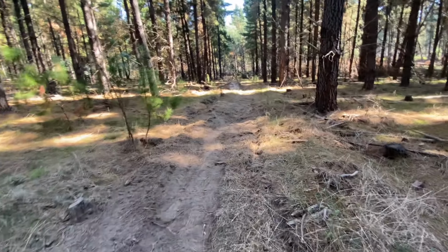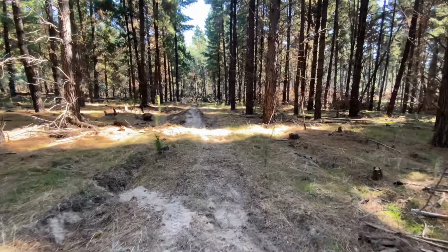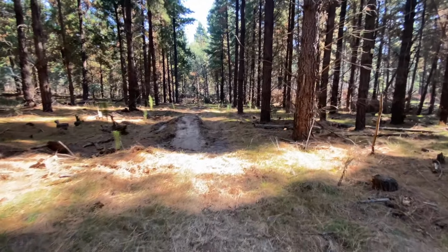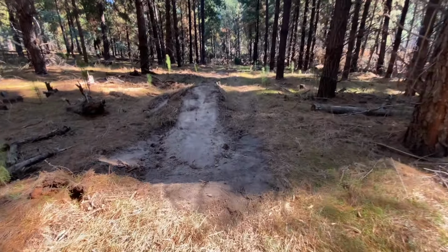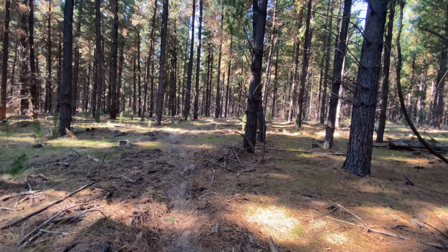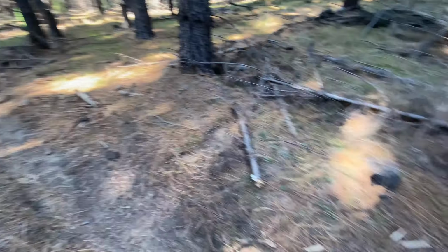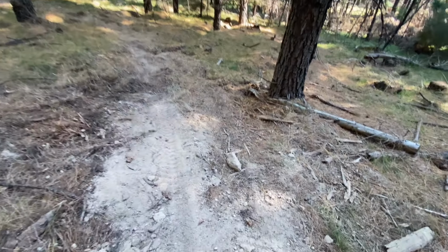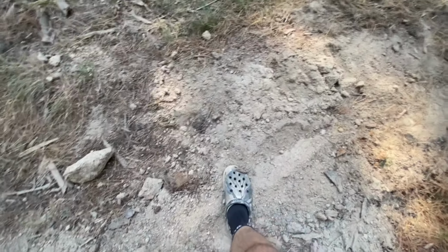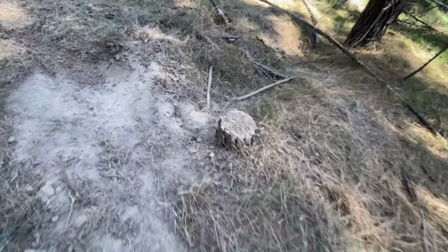So this is a new section we literally just added last time we came here. The line is on the right, you just go past this jump, but we just seen this big old lump, so we just shaped her into a little ski jump. You land off that ski jump just there. Come down through it. Real loose. Look at this shit. Damn, not in the Crocs. Come through real bumpy. Watch out for the stumps.